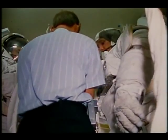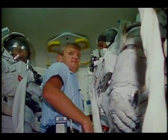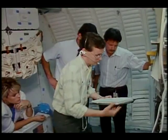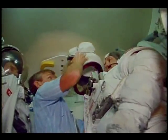There you go. Okay. Okay. There we go. Okay, okay, that's good. Okay. That's right, just push it on down. There you go. There you go. Okay, got it? Okay, that's right. There you go. Okay, it's locked.